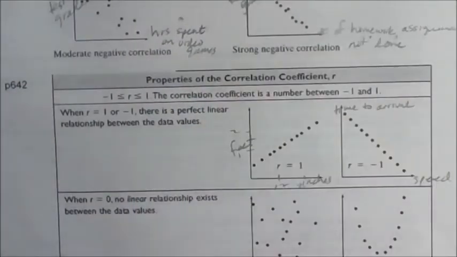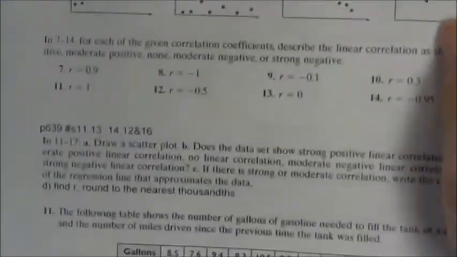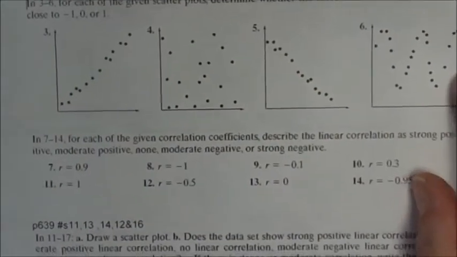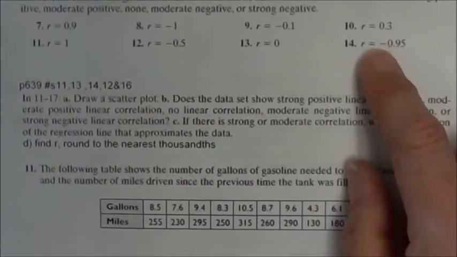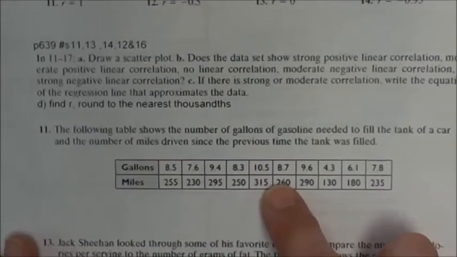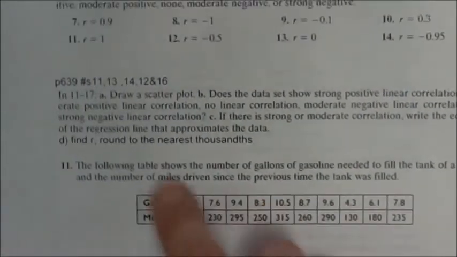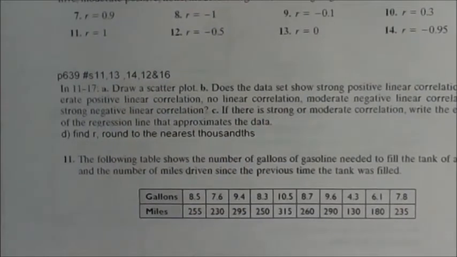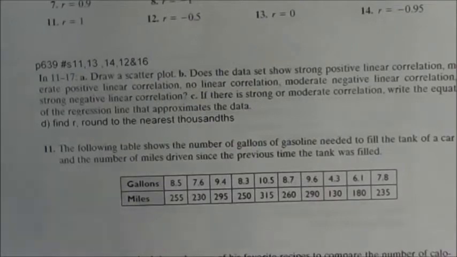And in my second period class, at least, I'm not sure how fourth period is going to go today, we got through this whole entire first page. We got through defining what kind of an R value these are, and we classified up till number 14. And then when we got to number 11, we ran out of time. So I'm going to show you how to do these steps that they want you to about drawing the scatter plot and answering all of these questions.